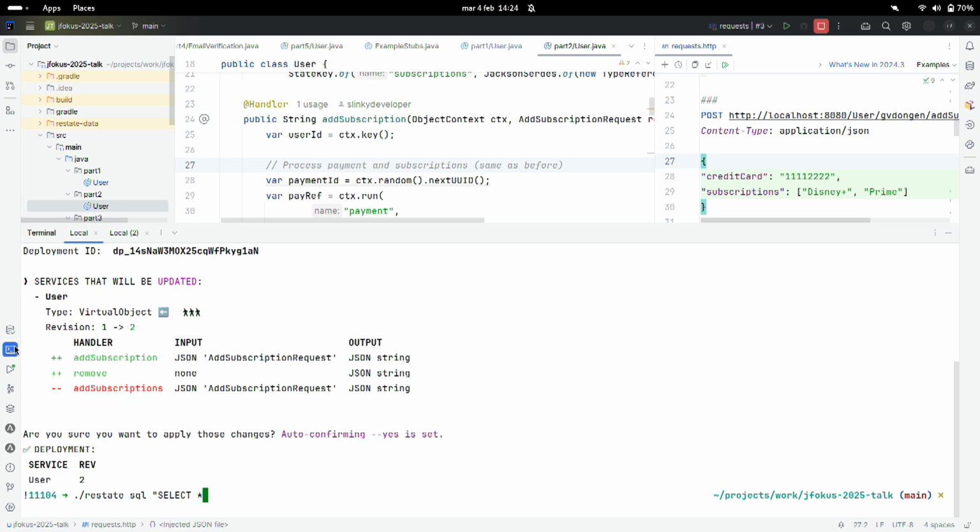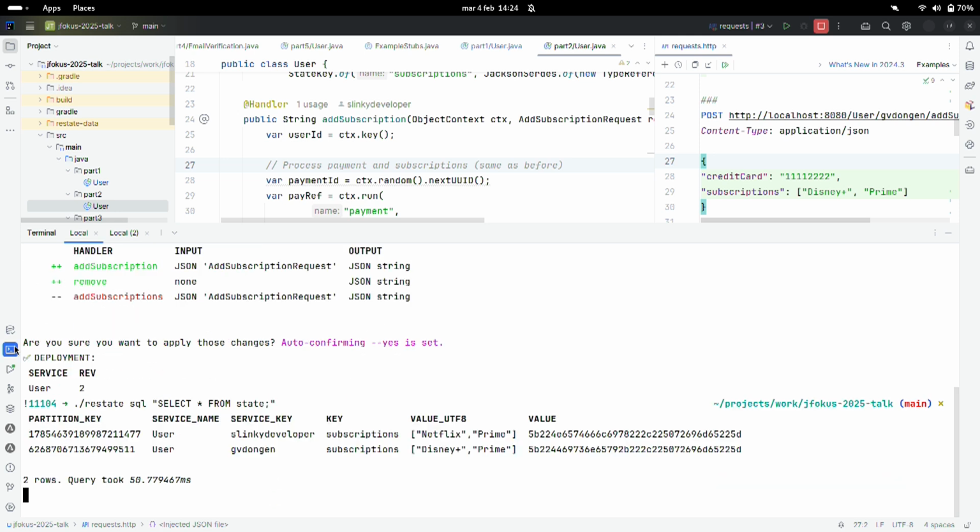Let's do select star from state tables, which have very non-imaginative names. Here we can query all the state entries for all the objects. In this case, we see that we have subscriptions for Slinky developer and for Giselle.